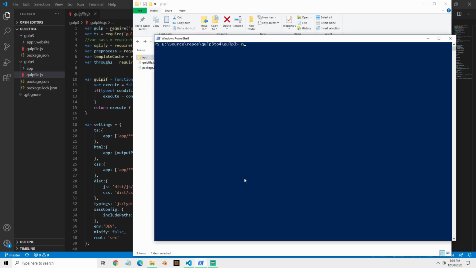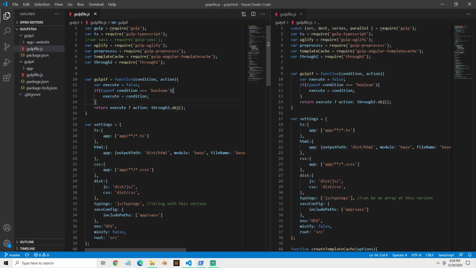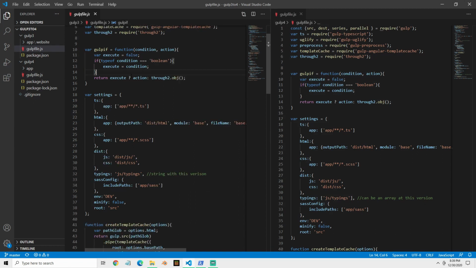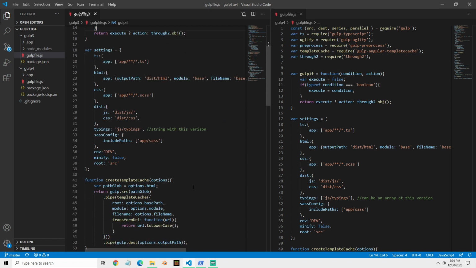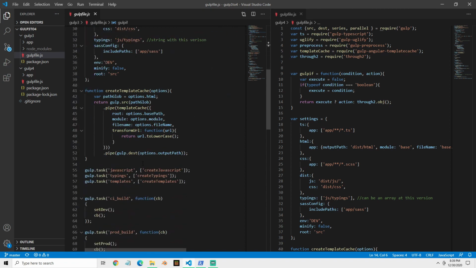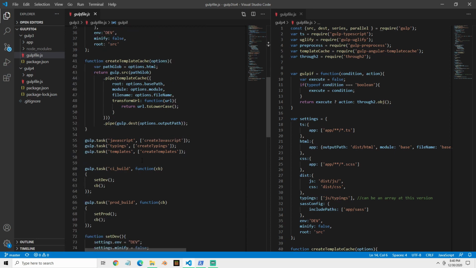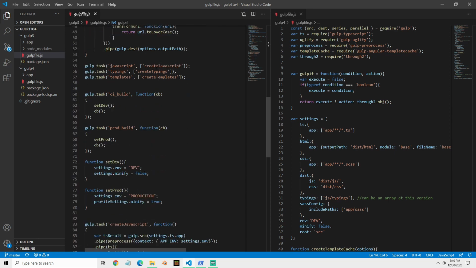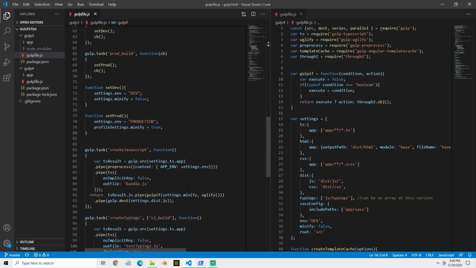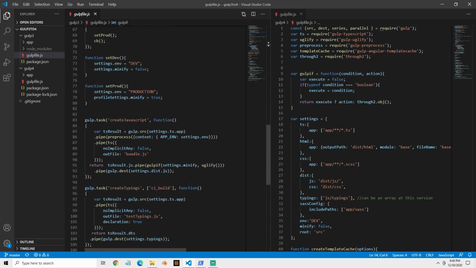So we have the same things here. We have a CI build, we have a prod build, we have our set dev, we have a set prod. And then we get down to our create JavaScript, and these are almost identical. Really the only difference here is we're dropping this gulp.parallel and just using the pieces that we actually need. And you'll see it's a pretty straightforward upgrade that way. So as long as you go through the file and drop all your things where you called gulp before and just import, it makes your life a whole lot easier. We no longer have to do these dependency chains that we were doing before. We just let the series or parallels handle those.